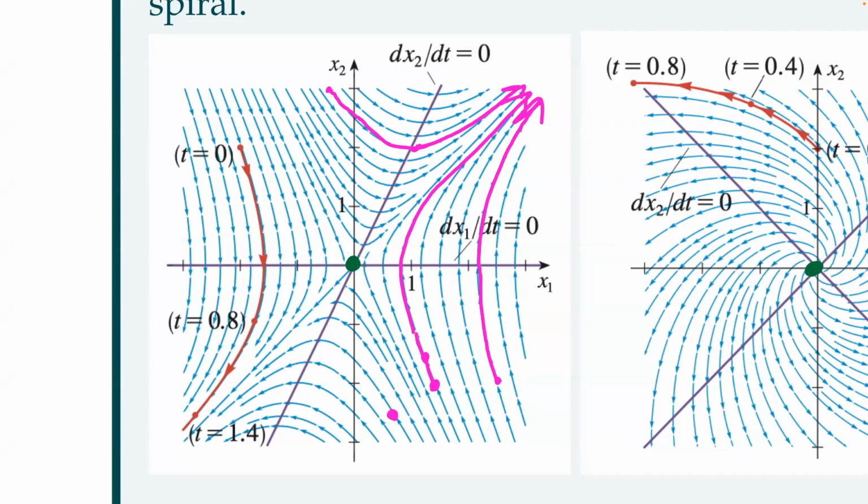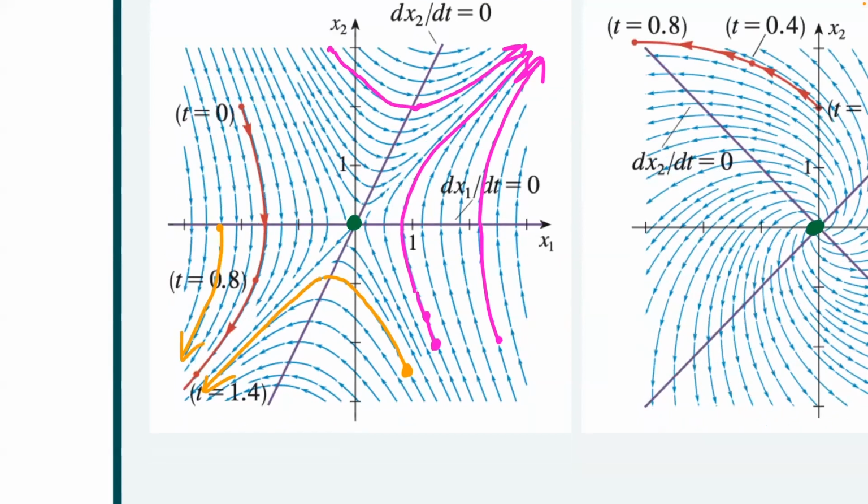Suppose that I start down here, in a different color. Let's go to orange. If I start down here, I follow these arrows, and I cross a nullcline here horizontally, but now I'm going in the other direction, and I eventually get pulled down here. Likewise, if I start over here, I go in this direction. So this is known as a saddle. The origin is a saddle. Technically, it's unstable, but saddles are always unstable.